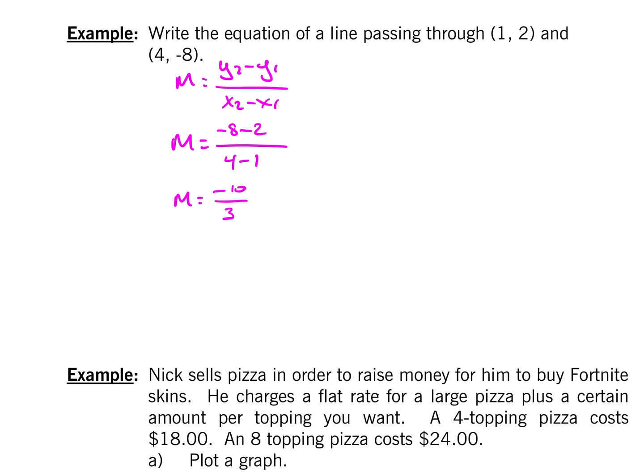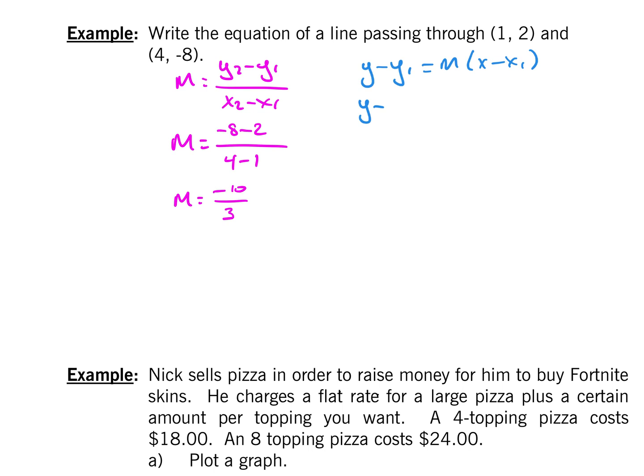Now, in the previous examples, we took the slope and a point, but we have 2 points here. So does it matter whether we take this point or this point? The answer is no. Take any point you want. My suggestion to you is take a point that is easier to work with. These numbers are smaller and they're both positive, so it probably would make the most sense to take 1, 2. So y minus y1 equals m times x minus x1.